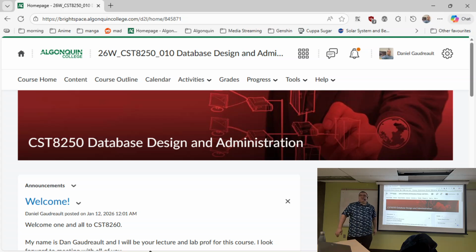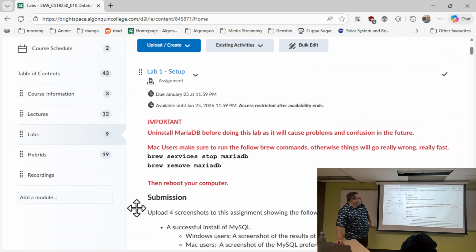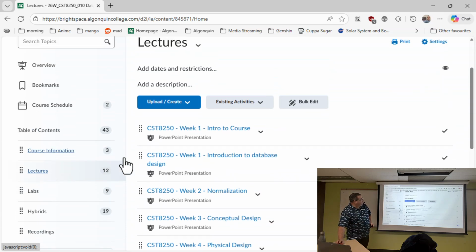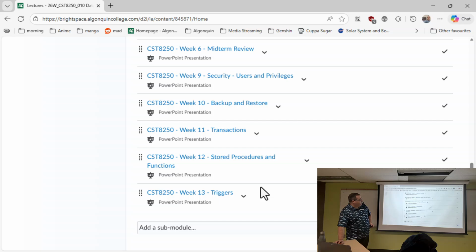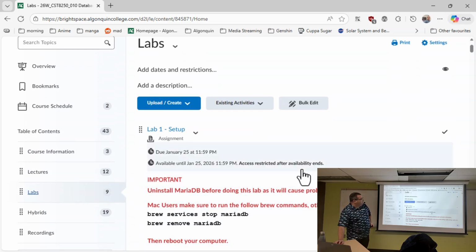Oh yeah, you guys know what Brightspace looks like, I hope. Okay, so under content, my course shell is super easy. Mind you, yours looks a little different than mine because I've got the extra stuff for the teacher. Make sure you read the course information. Obviously, you know what room you're in for the whole time. Lectures are under lectures. Literally, it's just all the PowerPoints. Labs are here. They're literally in here.